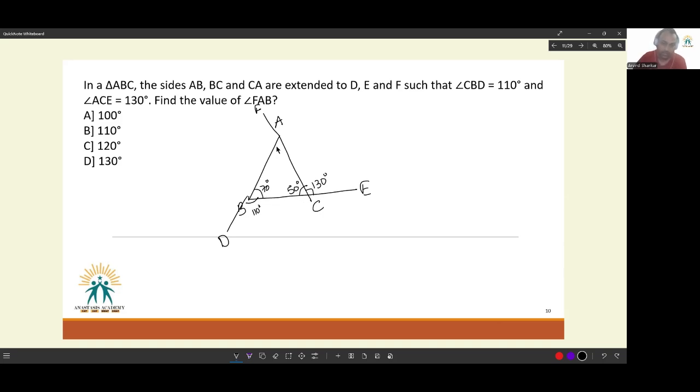Now, if this is 70, this is 50, this will be 60 degrees. Then you can come to 120, or you can use the external angle theorem. 70 plus 50 gets you to 120, or you can get to this outcome from this 110. From this 110, we were able to identify this is 70. So from this 130, you can see it is 70 plus this angle adds up to 130. So this angle will be 60, which gets us to the external angle here as 120. Either way, the measure of angle FAB will of course be 120.